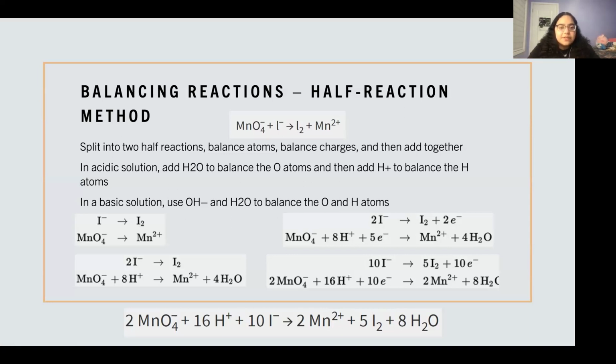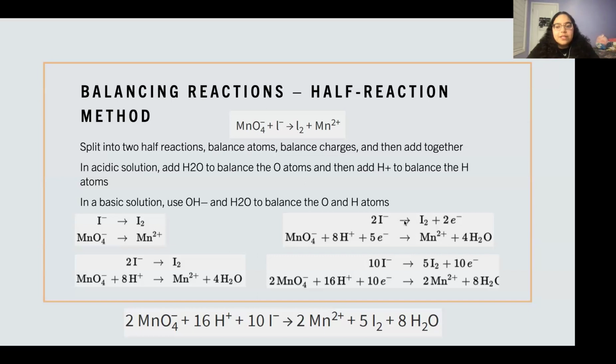So if you follow the steps down, the next step of balancing would be the one under there. At the bottom left, you need to balance the iodine, so you'd have 2I- on the left. Your manganeses are already balanced. Then you'd introduce your H+ if this was acidic, for example, and H2Os to balance all the atoms. Then you balance the charges. So for example, 2I- going to I2, you have -2 on the left side but neutral on the right, so you'd add 2 electrons there.